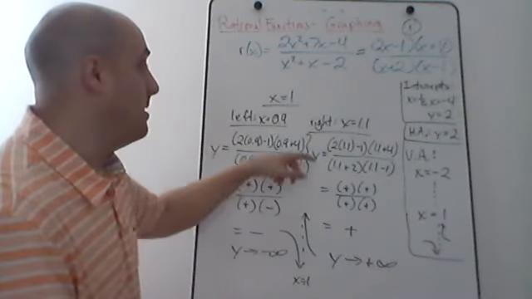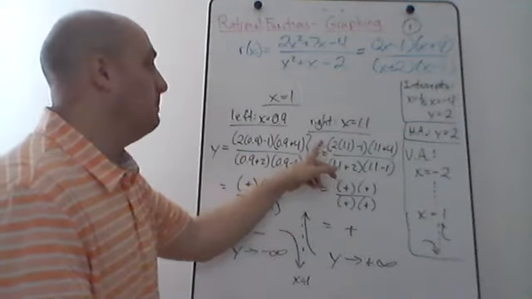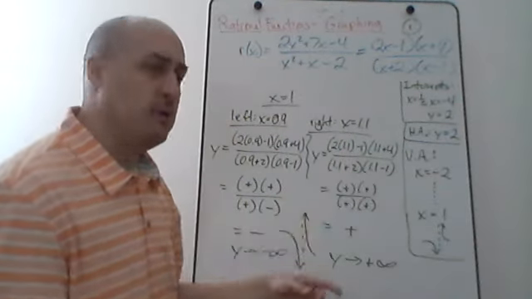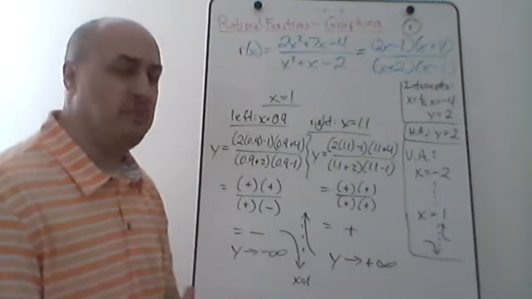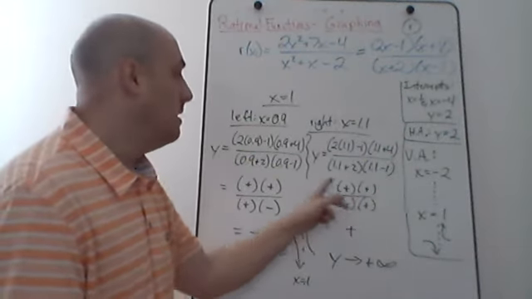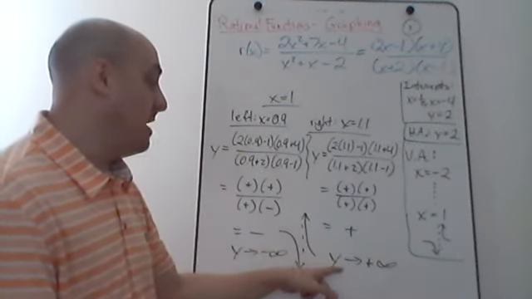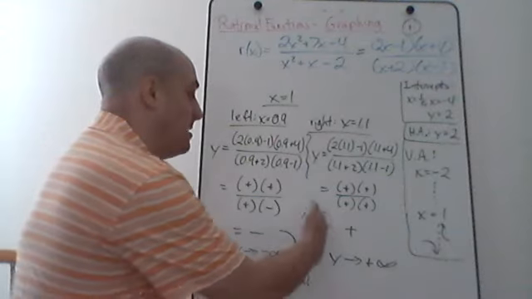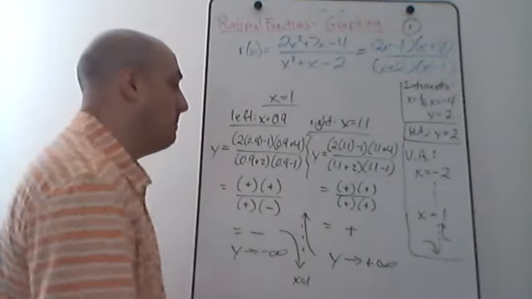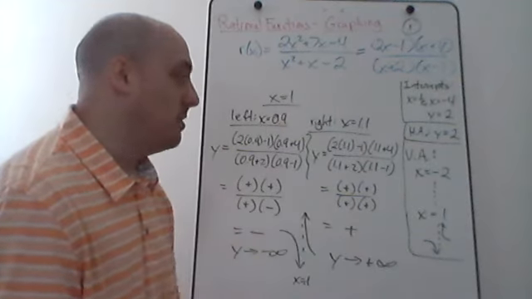Now I'm going to do the same thing on the other side. On the right side, x equals 1.1, I plug that number into all the x's here, and I don't even have to calculate 1.1 plus 4. I don't have to figure out that that's 5.1. I just have to figure out that that gives me a positive number. So I get all positives here when I plug in 1.1, which gives a positive answer, which means y is going to approach positive infinity. So on the right side of that asymptote, the graph's going to go up towards positive infinity. So you see over here, I drew the behavior near that asymptote at x equals 1.